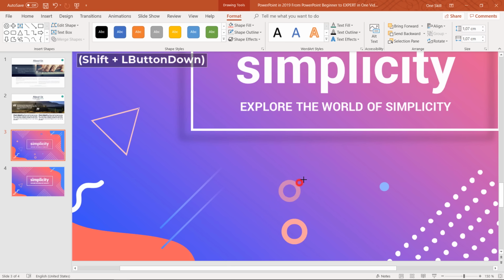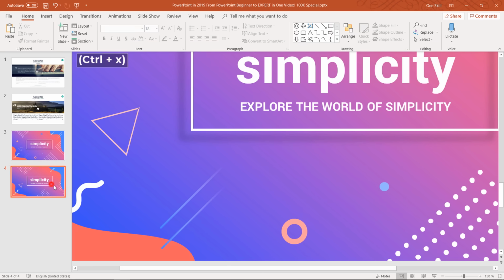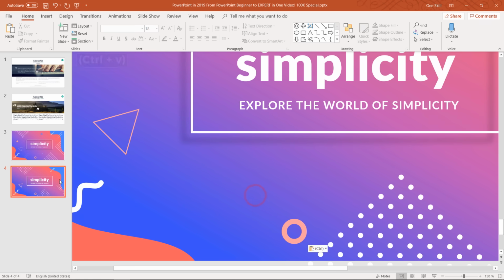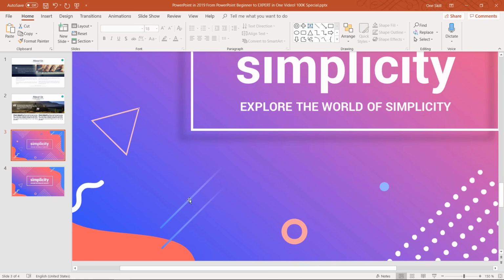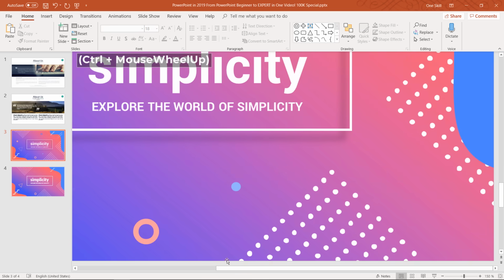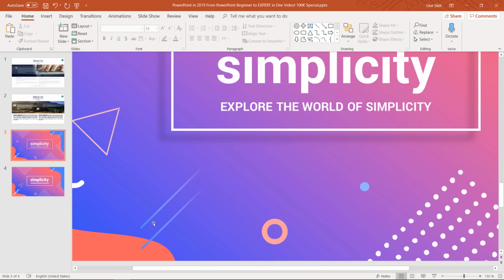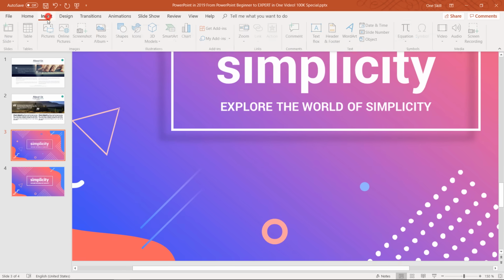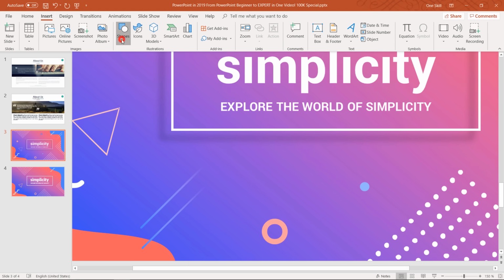And you could do actually the same thing by drawing just a simple circle, removing the fill, and just adjusting your outline. So you would get the same result as with this hollow shape circle. And now let me show you how to create these kind of bullets, shooting bullets, or shooting stars.